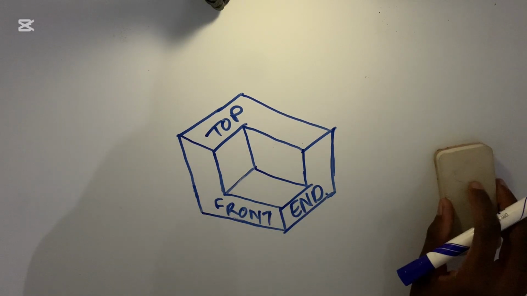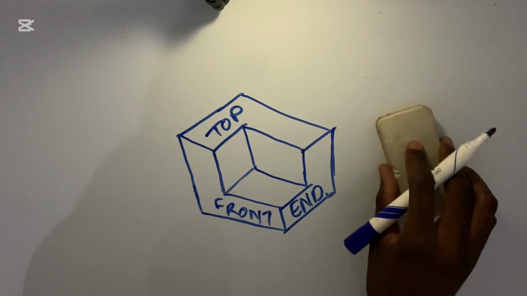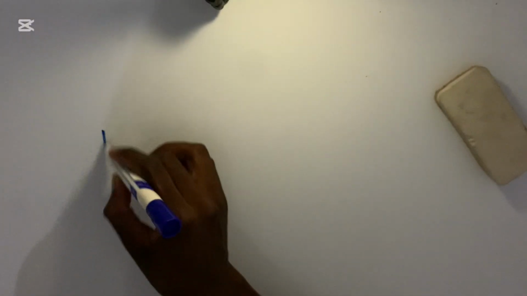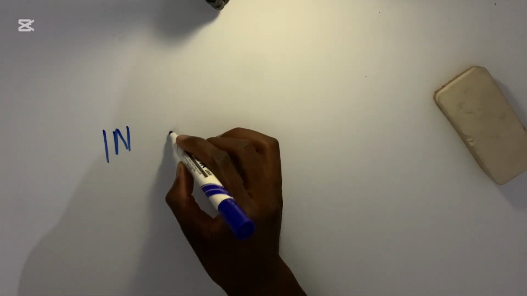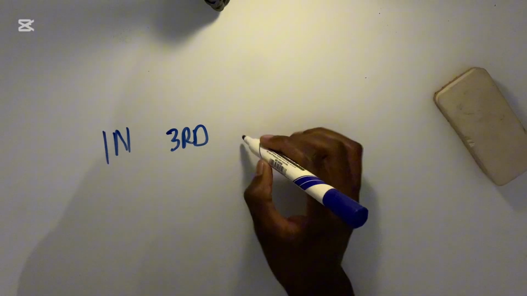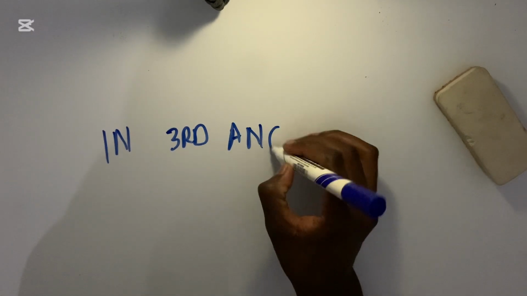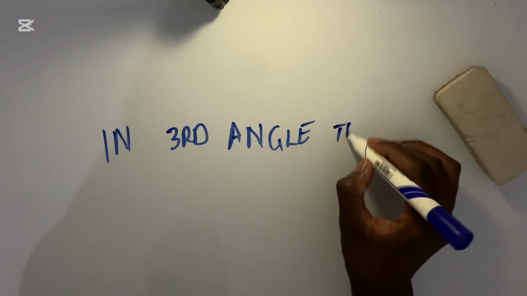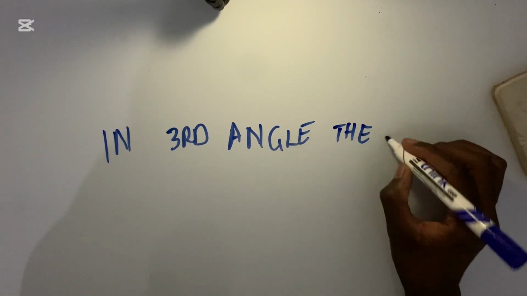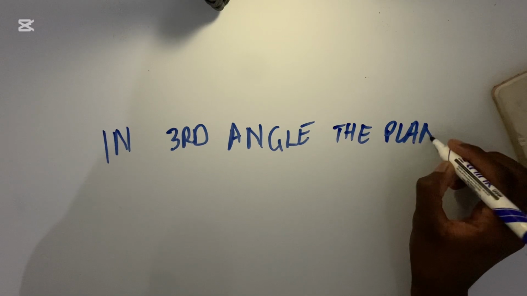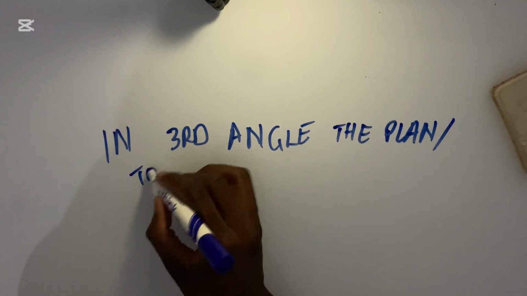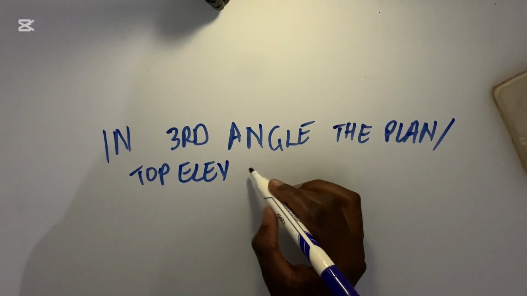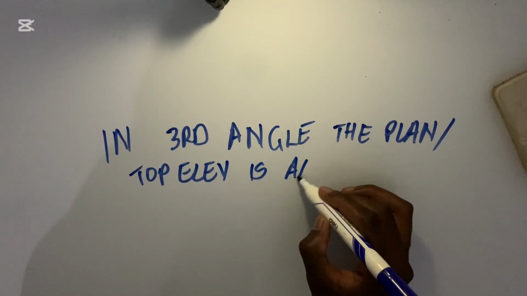I think it's clear. Today I tried to get a whiteboard and a marker, so I think it's clear. Now let me write for you what I was just trying to explain, so that you can maybe take notes and remember the principle I was highlighting, that the way you visualize it is the way you project it.